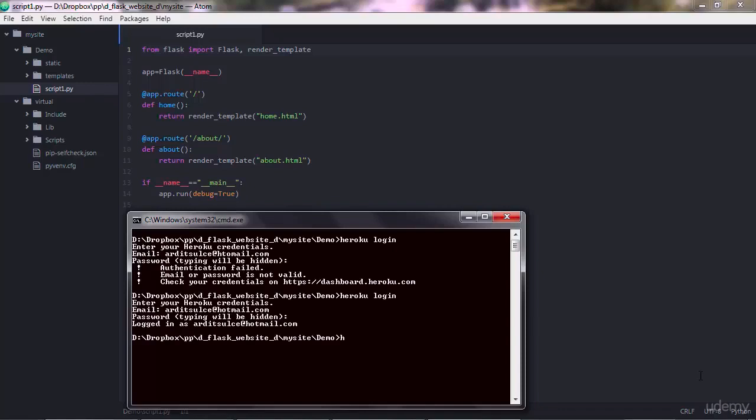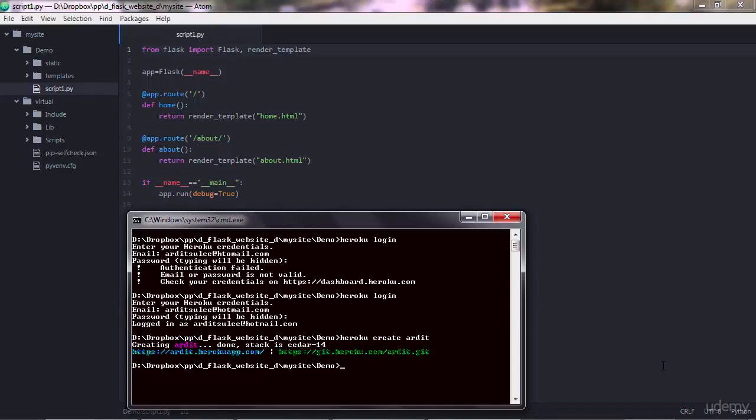To do that, you again need to point to the Heroku command and then create, and then give a name to your app. So let me try Ardit there. I say I'll try because sometimes an app name can already be occupied by someone else, because the name that you give to your app will be set as the domain of your web application. So it would be something like ardit.herokuapp.com. So let me try this.